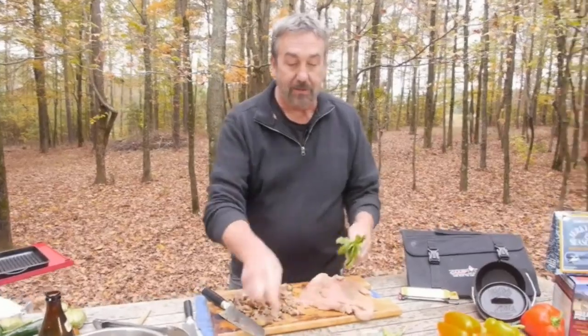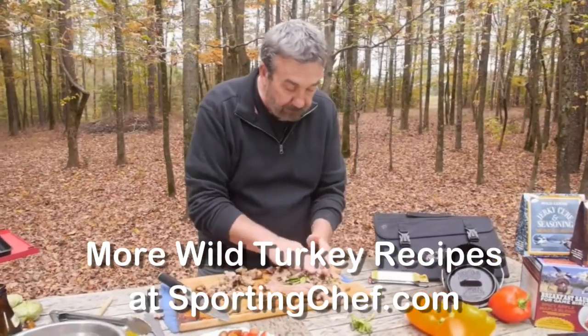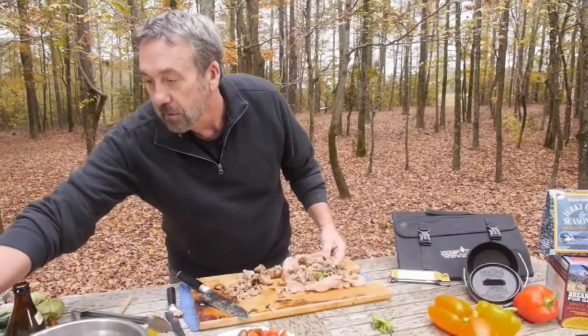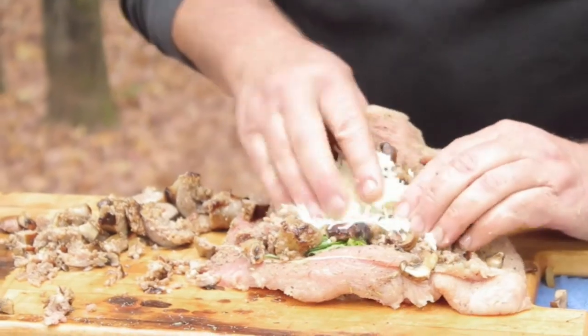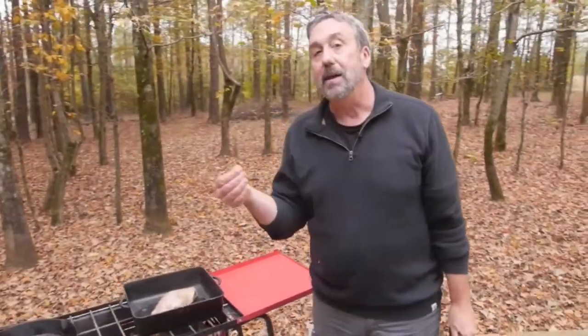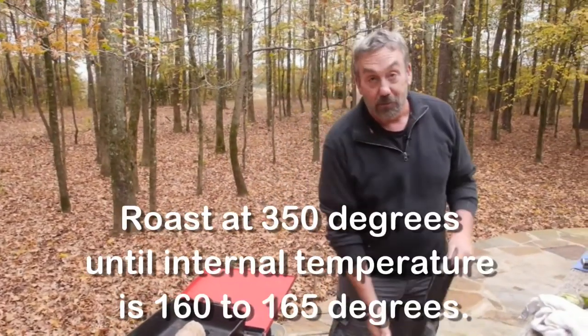I want to put a little fresh basil in here. You could tie this or wrap it in bacon if you like — I'm just going to fold it over. And don't forget the cheese! If you put a little bread crumbs in there it'll keep the cheese from running out. I put my rolled and stuffed turkey breast seam side down, so the seam where it all comes together is down so it seals and all the filling doesn't run out.